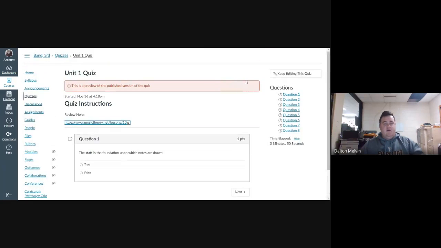Then when you're done, I'll get a grade. For quizzes that have short answers or long answers, I have to grade it. So let's say it has one multiple choice question and four short or long answer questions. It's going to say, if you get that first question right, that you have a 2 out of 10 until I grade it. And then once I grade it, you'll get your actual grade.